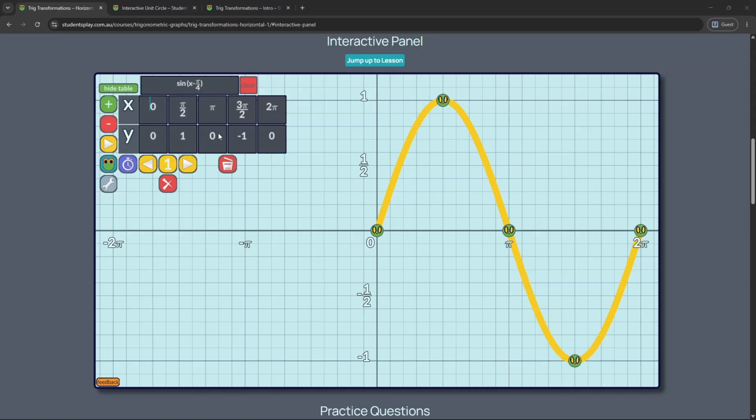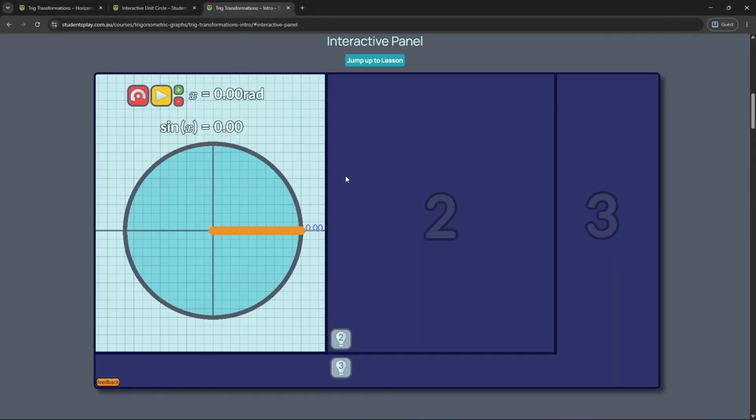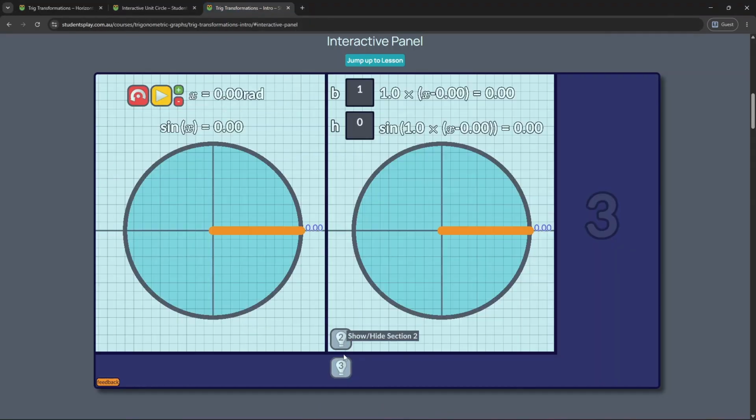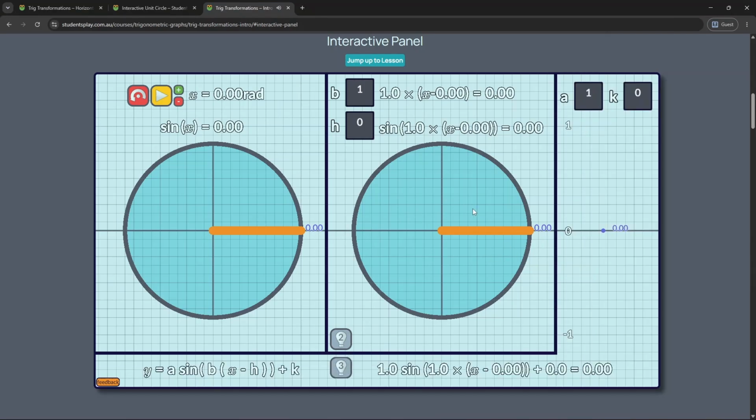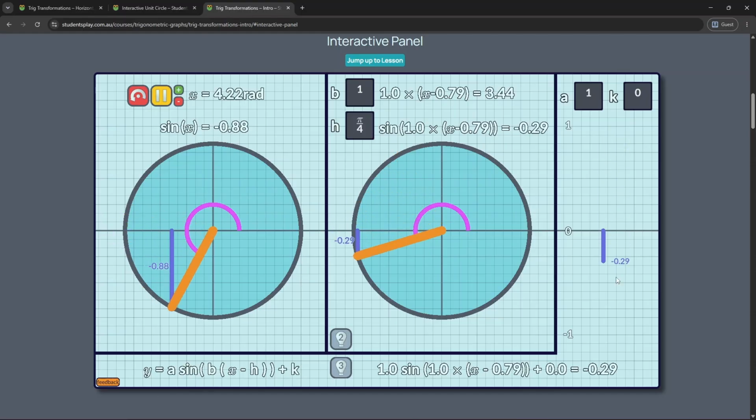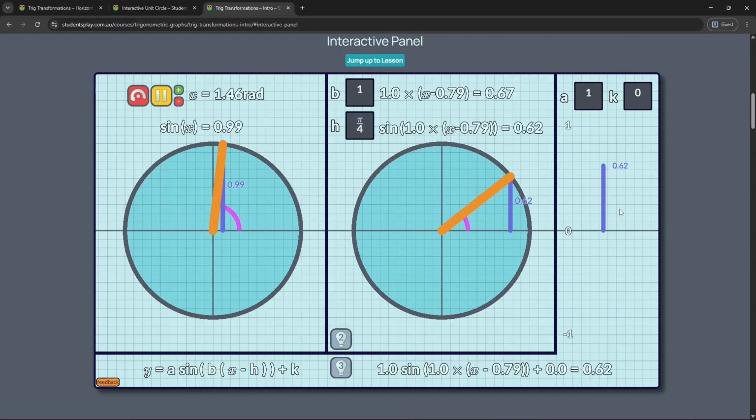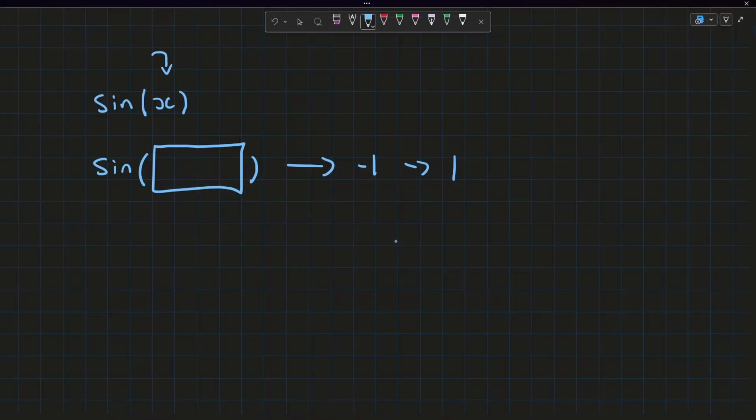So what I mean is, if we think back to the intro lesson we did, I'll unlock all these panels here. So if we do some stuff here, so we're going to minus pi on 4, I believe. So just pi on 4 because it's already minusing normally. And then we press play. See how these angles are different now, but the output is still between 1 and -1. So x is sort of an input, but the input we're going to talk about here is more like an input into the sine function.